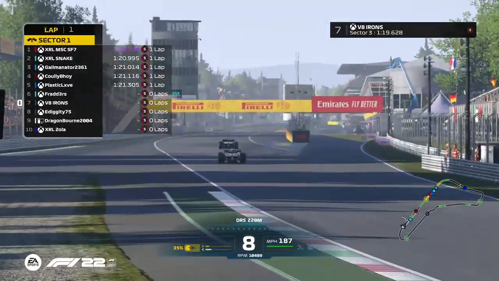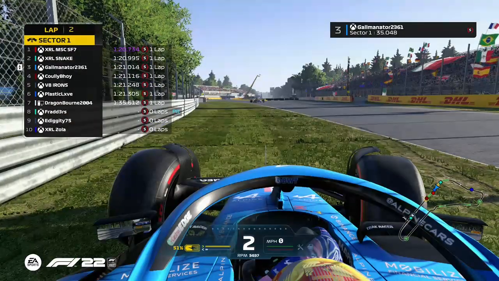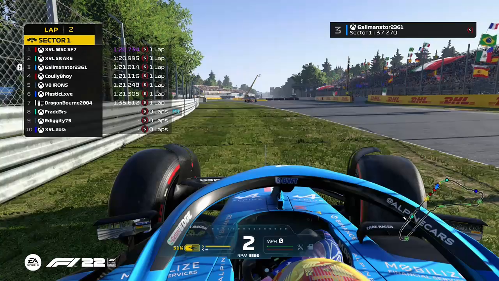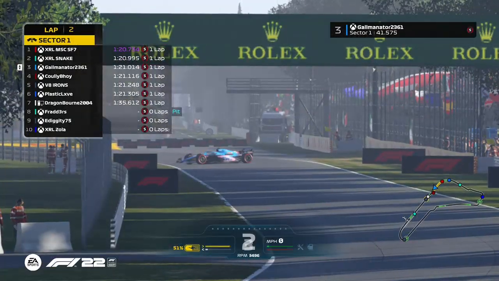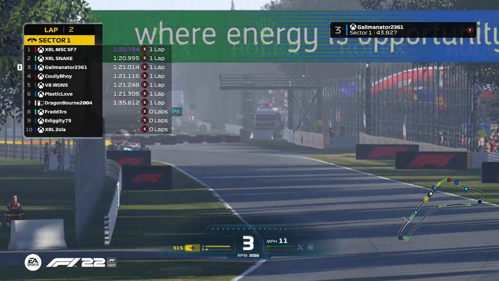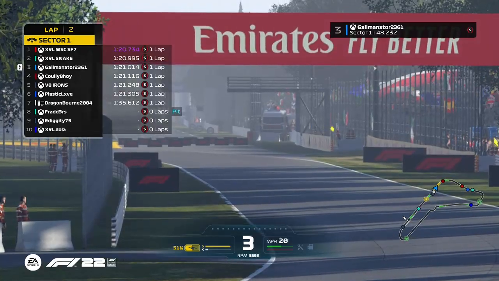Gulminator is looking the other way around. Entering the Curva Grande. Might want to get moving soon before the game disqualifies him for parking in a dangerous location. It looks like he's finally getting underway now.